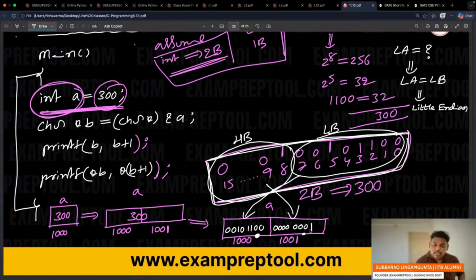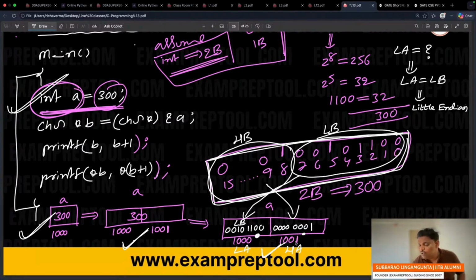Remember, when you declare your 300 like this, you may be imagining it like this, but it is the actual story which is going to happen. This is the lower address. It is a higher address. In the lower address, what are you storing? In the lower address, I am storing the lower byte. Next, it will continue further.